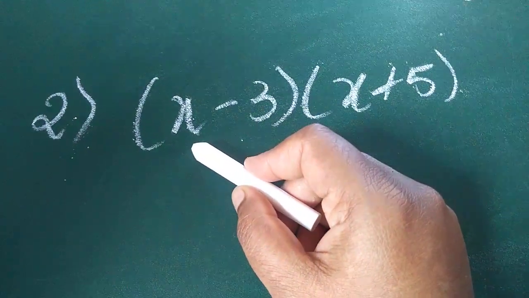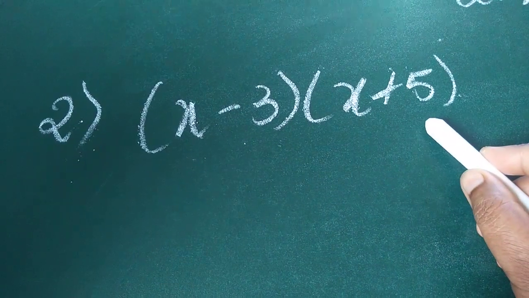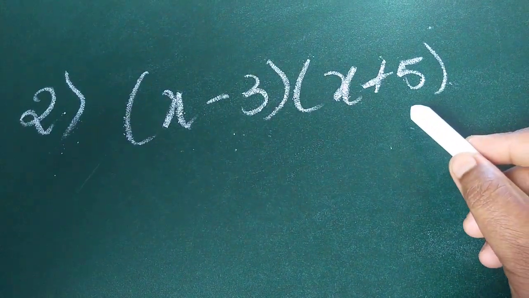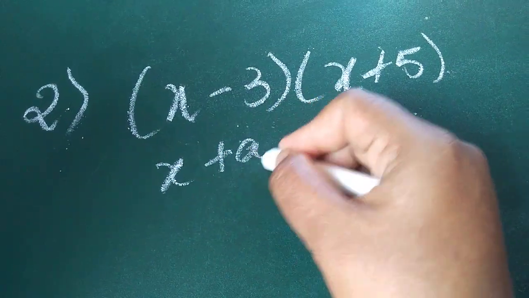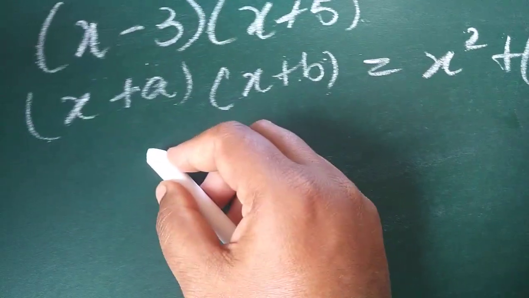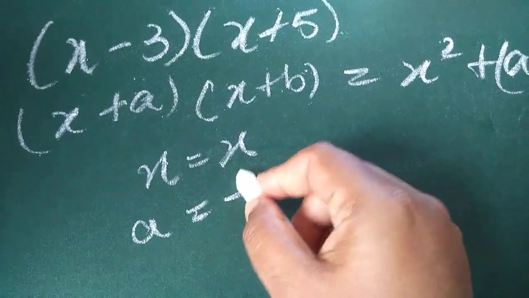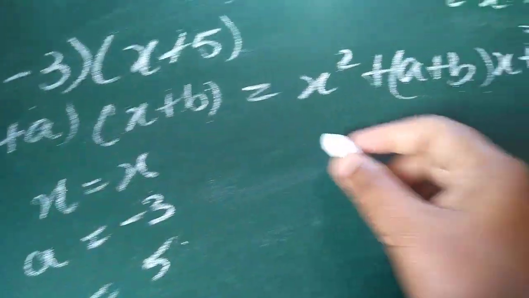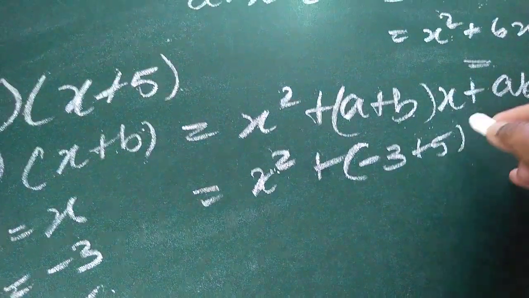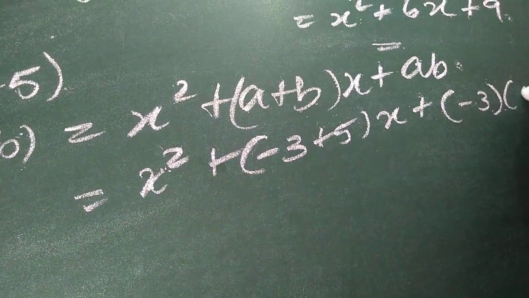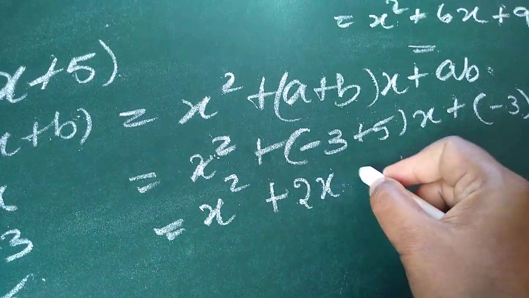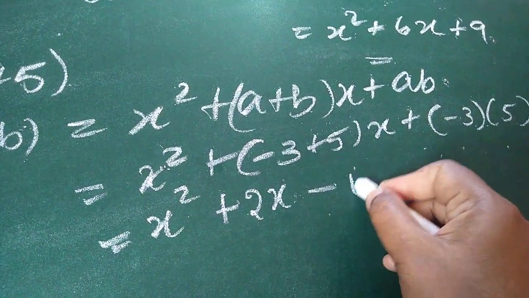Your second question has three unknown facts: x, 3, and 5. We have the formula for x plus a, x plus b, so I should take a as minus 3 and b as plus 5. This is the same as the fourth identity. Here x equals x, a equals minus 3, b equals plus 5. Substituting: x square, plus a plus b is minus 3 plus 5 equals 2, so positive 2x, and minus 3 into plus 5 is minus 15. This is your solution.